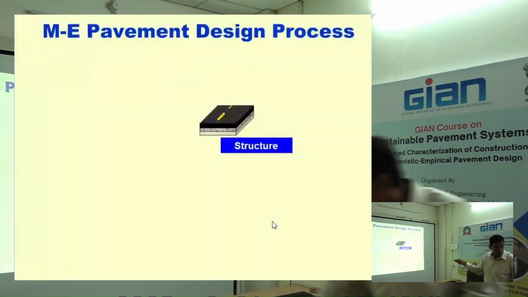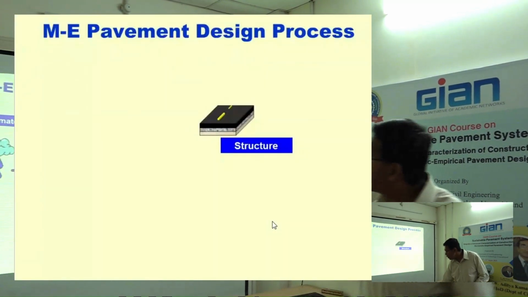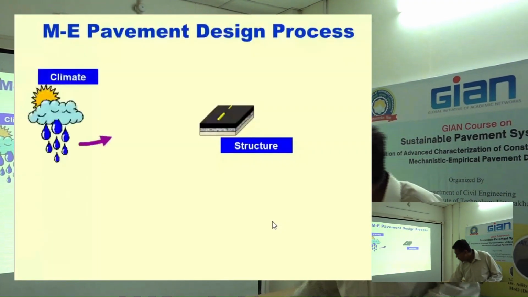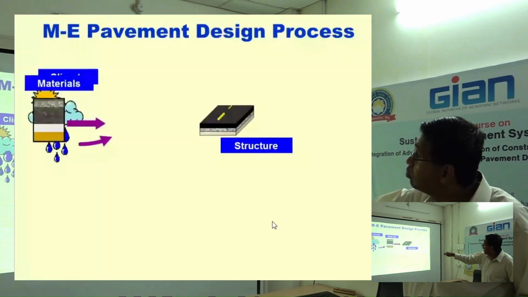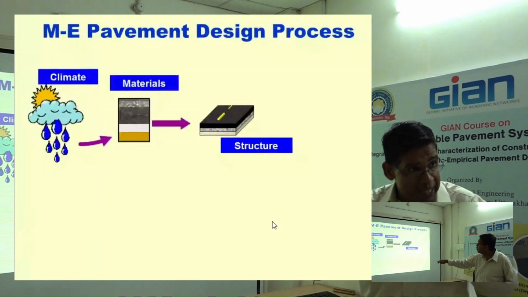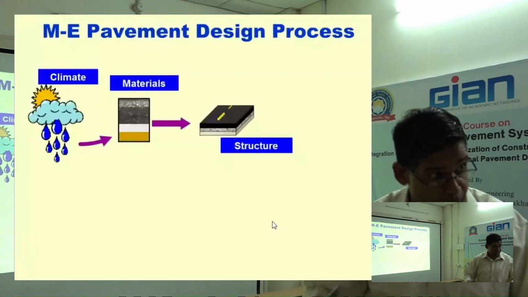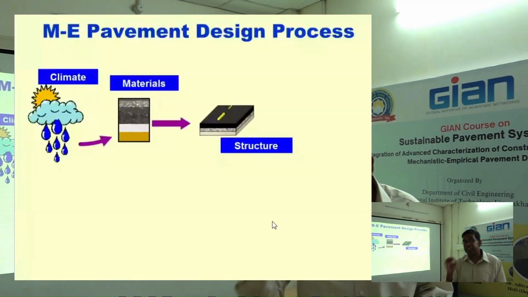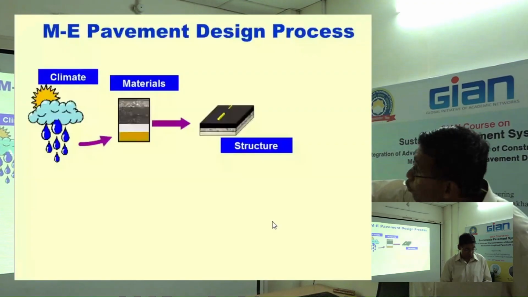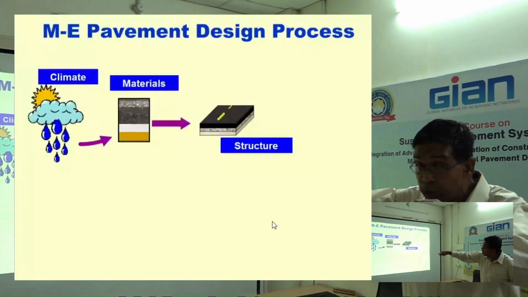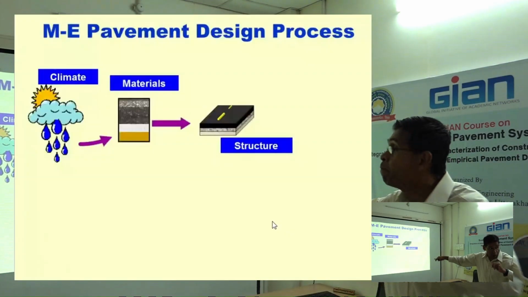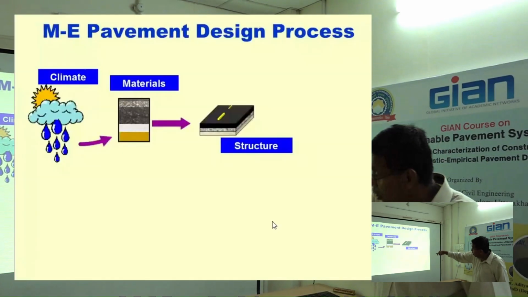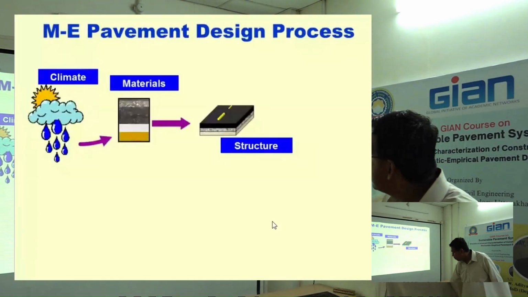So you have a structure here, okay, and you have a climate, okay. Now you have to assume a certain material and a certain section. It's a trial and design procedure. It's not like AASHTO where you get a fixed number. You have to input a certain number. Okay, so you have to input climate, rain. Actually, you can take weather data now. It's so sophisticated that you can put any weather data into the thing. You have to put the section, material properties, and you get the structure.